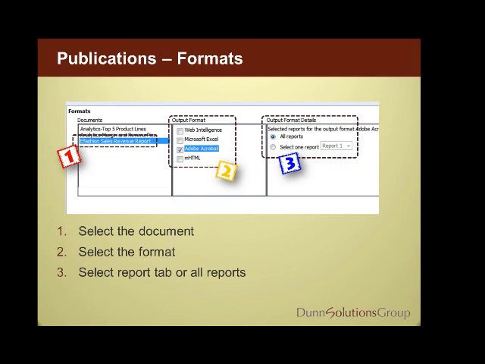All right, so, format for these publications. In scheduling, it was very straightforward. You had identified your document, and now you go ahead and pick a particular output format. That was it. With publications, since you have the ability to have multiple documents, you can designate for each one of the reports what that output will be. In fact, you can choose multiple output formats for a particular report. Once you've done that, you then say, for the particular report, do I want all the report tabs or just one of the specific report tabs to end up in this publication? So there's a variety of options that you have here.